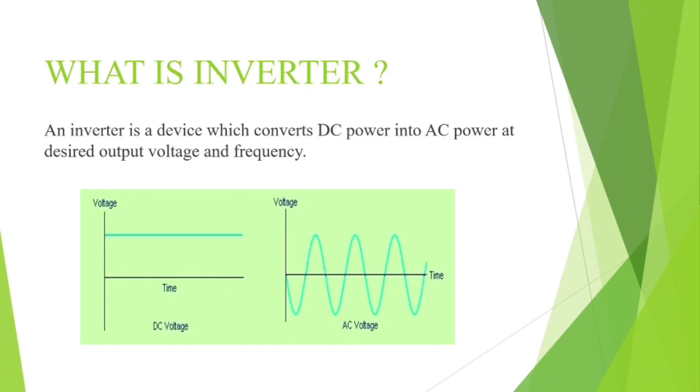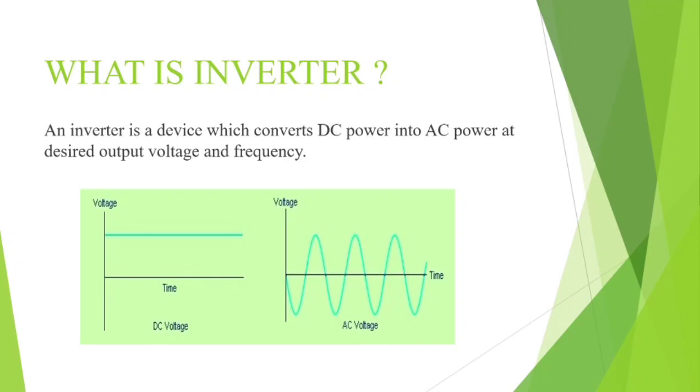They function by changing the electrical polarity or switching the voltage levels to create an AC output from a DC input. In household applications, inverters are often used to convert DC power from batteries or solar panels into AC power to run the appliances and electronic devices.